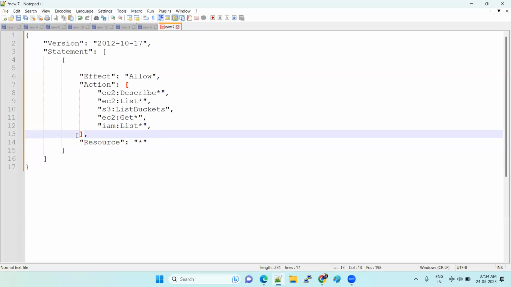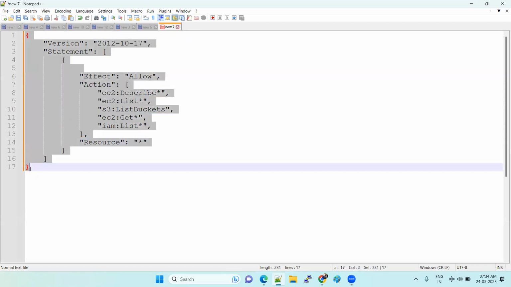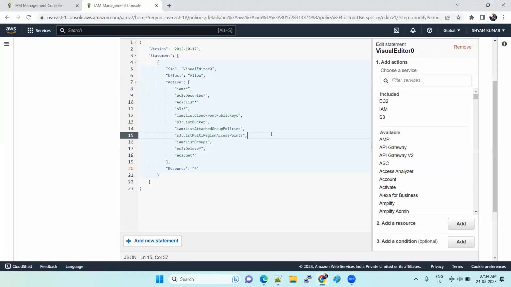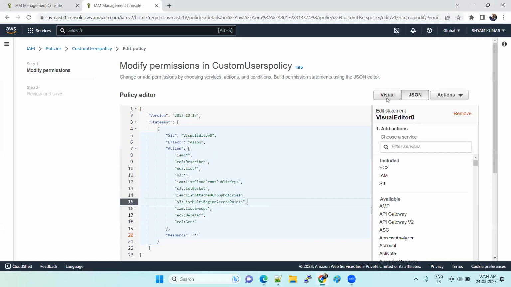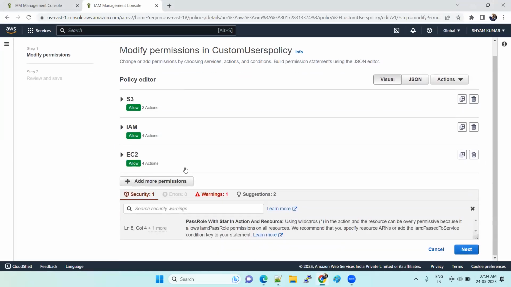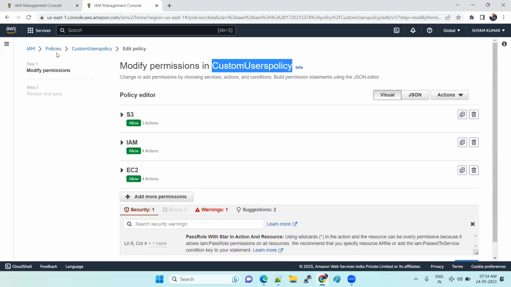Okay. So this is the policy. If they are discussing the IAM part, users or permissions, everything will mainly be focused on the policy document only. Okay. People who are not from a coding background, they don't know anything, so they can just use the visual option. Okay. N number of services we can select, N number of actions we can perform, and we can create a custom policy. Now I don't want to go with a custom policy, because predefined policies are already there.